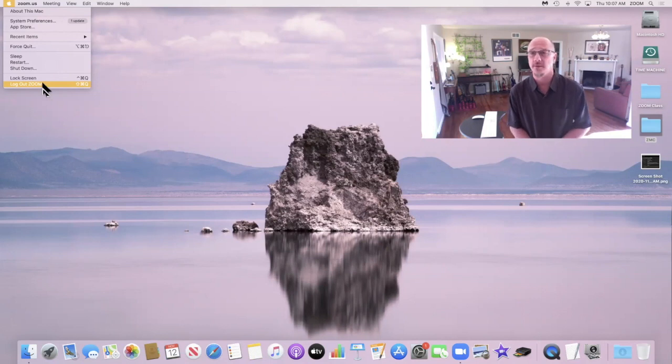And this is a great way to very quickly, with the swipe of your mouse, get to that lock screen. Let's say you're in a work environment, you need to go to the bathroom. One single swipe on the mouse will lock your screen. So how do we do this?